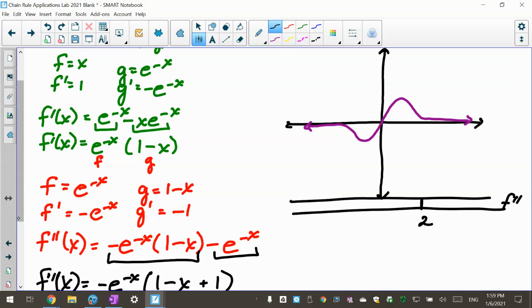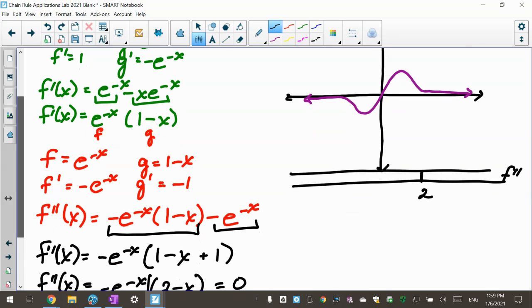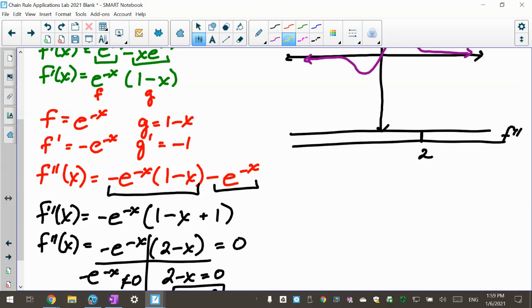So I'm going to use this factored form that I have here to look at the plus and minuses. So I'm going to use this one right here and plug numbers to the left and right. So if I go to the left of 2, if I put 0 in there, this turns out to be 0 and a 0 there. So this is going to be negative because I have a negative going on here. And this is positive, so a negative times a positive. So I want to know when it's concave down. Oh, so concave down. So this is actually going to be positive, my fault. So this is going to be positive. It's concave up here.